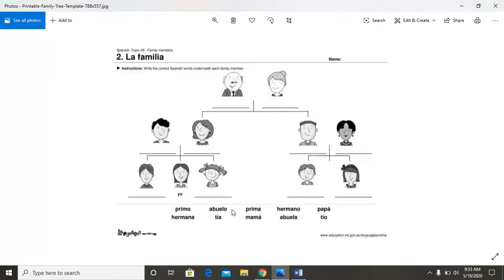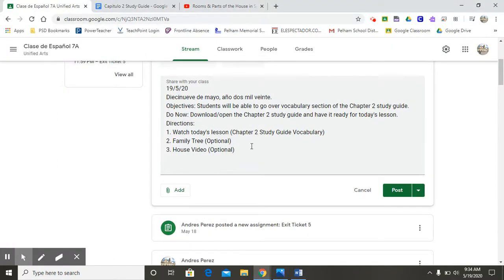I will include this family tree that you can complete. If you're able to print this out or just have it with you, you can, as always, just put the answers on a separate piece of paper if you can't do that. But this is just another family tree, and it has a word bank at the bottom. Notice how they use papa and mama instead of padre and madre. But you can figure this out and it'll help you for the test, okay? Notice that this one is yo, so this is going to be you, okay? It's going to be your starting point. So you can do this as extra practice if you want to get more familiar with those words.